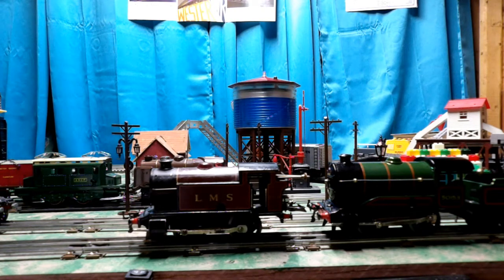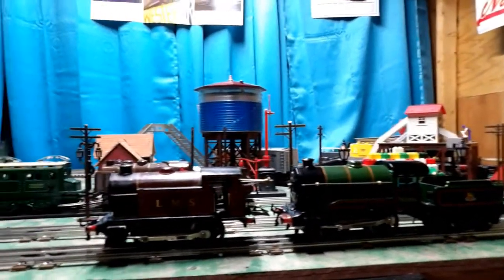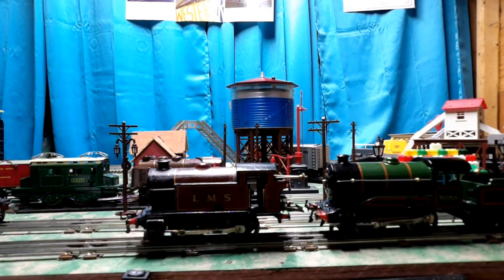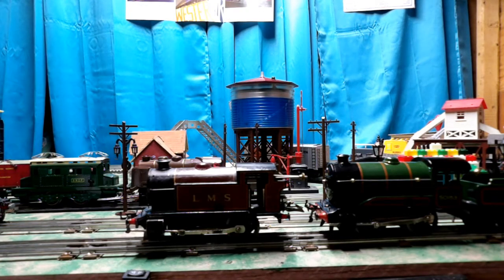Same basic mechanism. By the time they started making these in the post-war period, they pretty well had dispensed with all the different variations in mechanism. I think they had a 440 and a 460 that they made, but by the end of it, it was pretty well the same four-wheel mechanism. So I have several different variations of these, but the big variation, I guess you could say, would be paint, because under the hood they're basically the same.